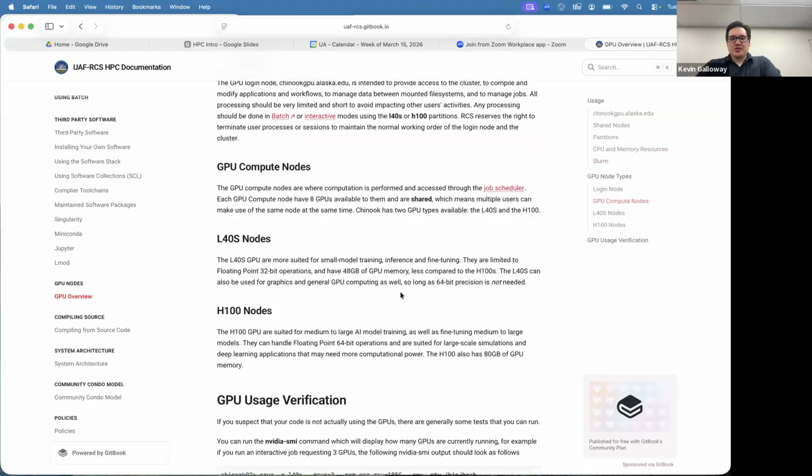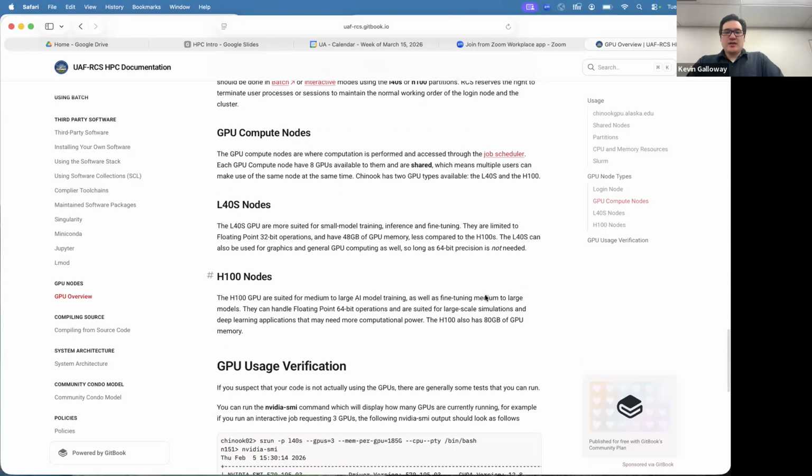L40Ss are more for small model training, inference, and fine tuning, limited to floating point 32. They can be used for graphics and general computing as well, as long as you do not need the 64-bit precision. And the H100 GPUs are suited for large AI models, fine-tuning medium to large models, and they can do the 64-bit operations.